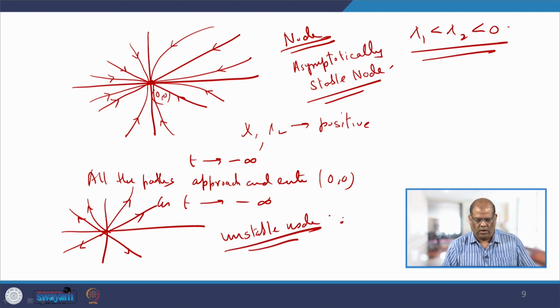So, with this I assume that you get a clear idea that when two eigenvalues are real and negative, they will represent a stable node, asymptotically stable node. In a similar way you can prove for a spiral or for a saddle point or even for a center. In the next lecture, we will be taking some typical examples involving this Lyapunov stability. Till then, bye bye.